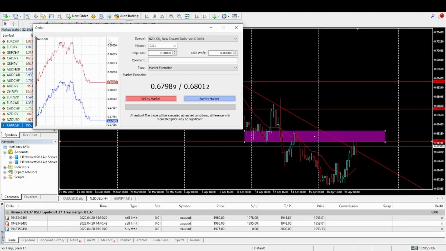So after selecting new order, we bring up this pop-up here where we can enter the parameters of our order, including the lot size, which is located here as volume. This affects the size of the trade that you open. So the larger the lot size, the larger the trade.